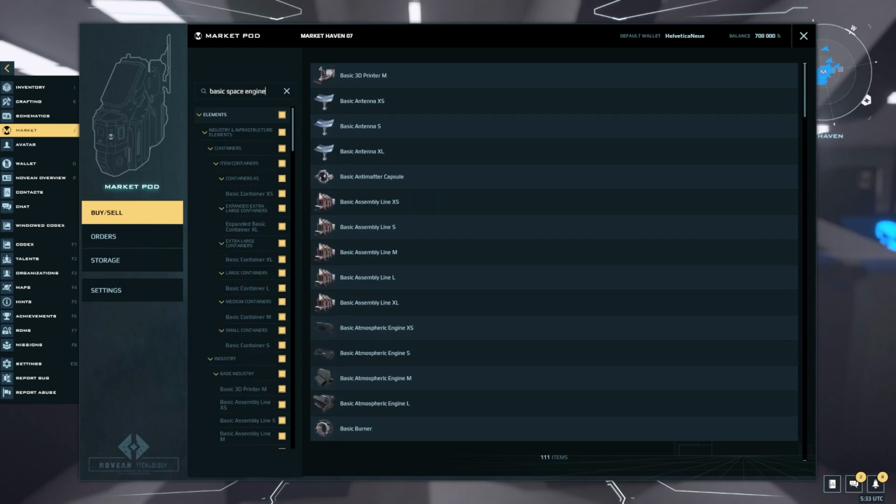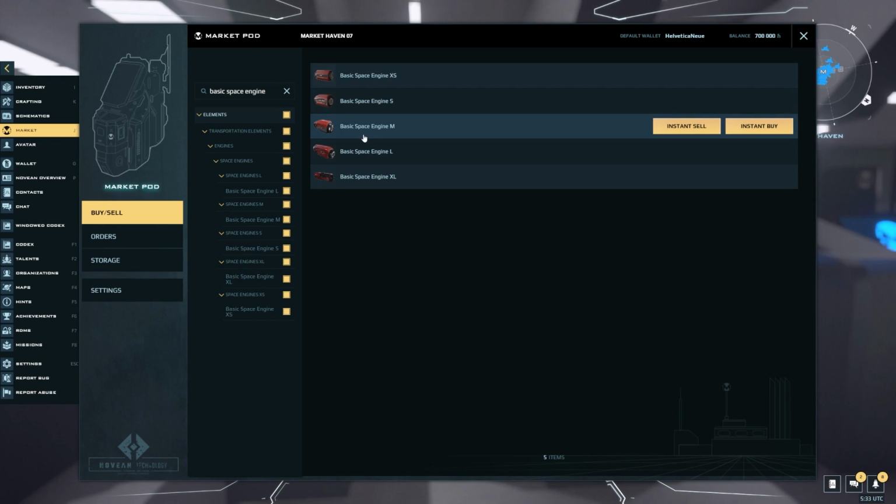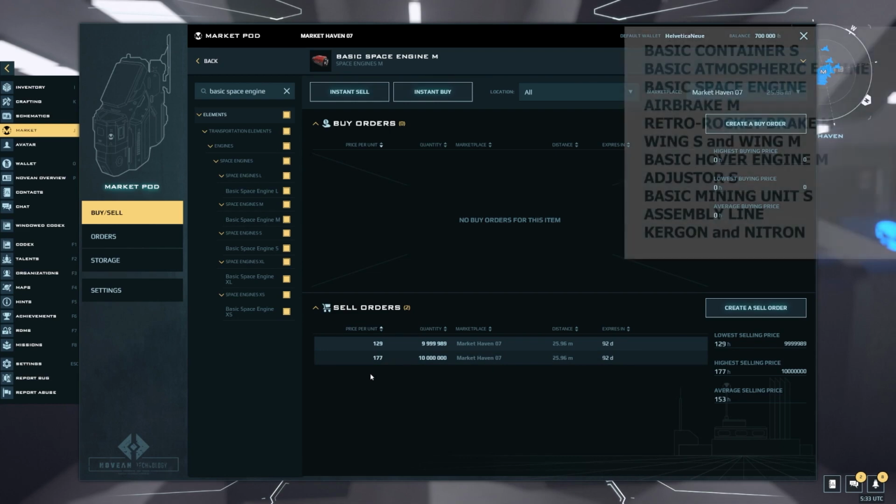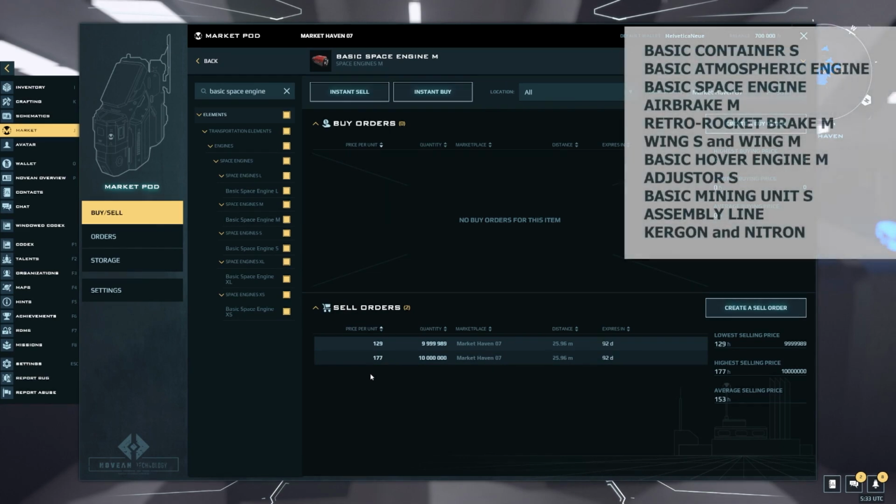So I'm looking for a basic space engine. And the largest size that Ophelia sells is going to be medium. So if I click on that, we'll look at the sell orders to see how many are available. You'll note that the sales that are coming directly from Ophelia are going to have millions for sale. And because this is the demo server, the prices here are extremely low. This is not reflective of what you'll see at launch. I'll go ahead and put up a full list of everything that we currently know about that Ophelia will be selling at the market. And this is a nice, easy way if you just want to get some items and go into space really quickly.